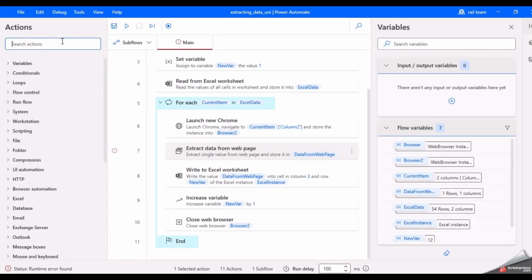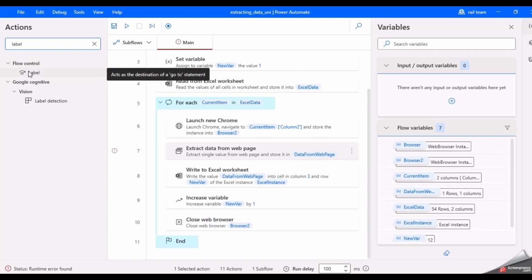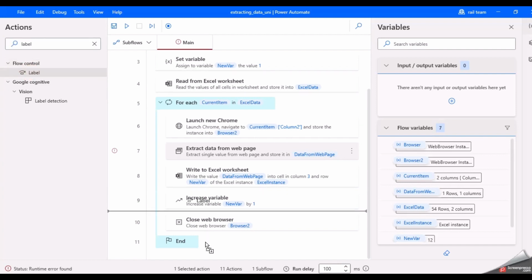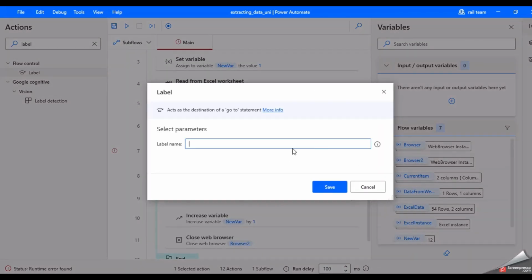So what we'll do is first we'll quickly create a label and we will drag and drop at the end over, or maybe over here. The label could be go to next.